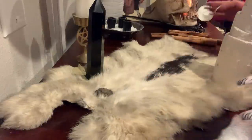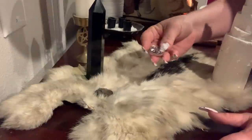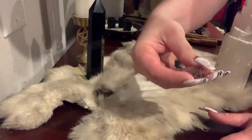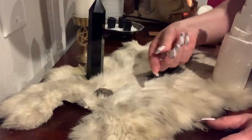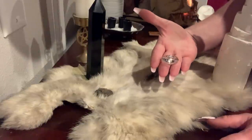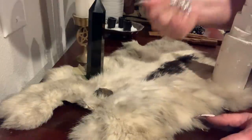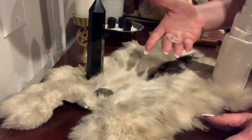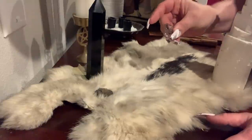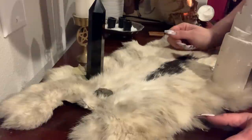Keep us successful. Over here by the selenite, I'm going to be adding this piece of quartz that has a pentacle in it — I just really love this. I've had it probably since the duplex. A lot of my items I keep forever — you never know when you're going to need it. This one is going to go over here next to the selenite to help with protection.